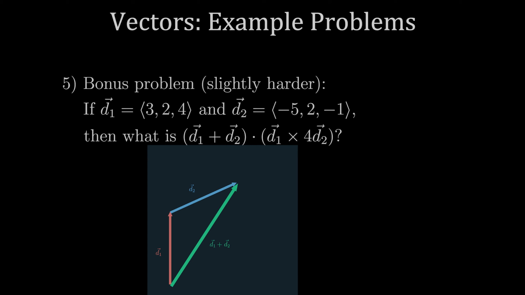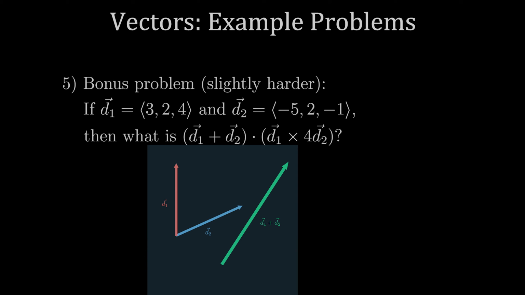In the second set of parentheses, we have the same 2 vectors, vector d1 and d2, but now we have a cross product between them. A cross product always produces a vector that is perpendicular to both of the original vectors, meaning whatever vector is produced from this cross product, it is perpendicular to the entire plane that vector d1 and d2 share. And for that matter, it's perpendicular to the new vector made by adding together vectors d1 and d2, because that too is on that same plane with vectors d1 and d2.